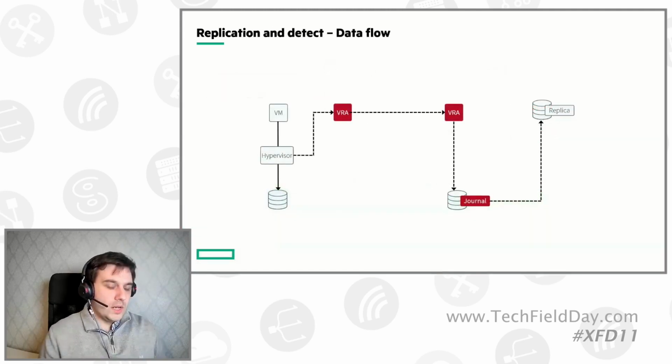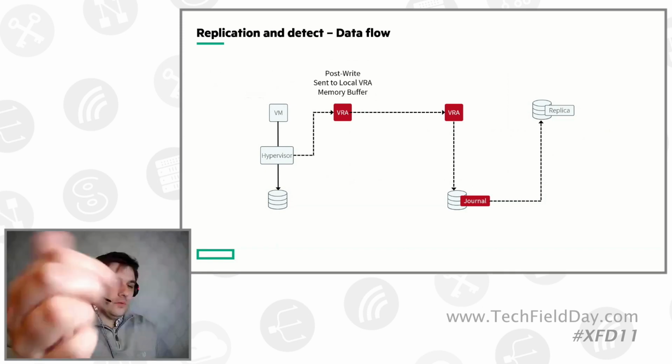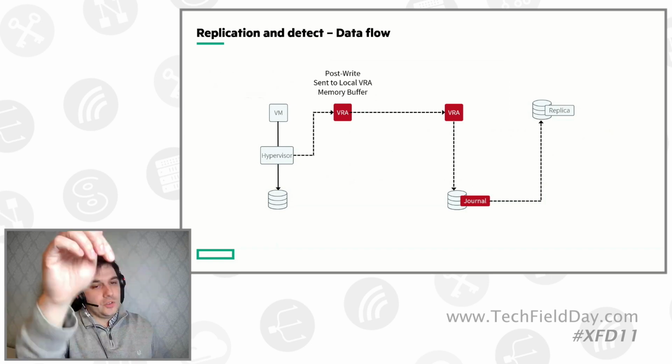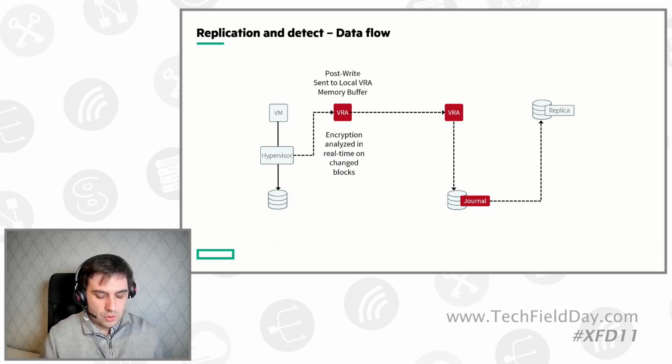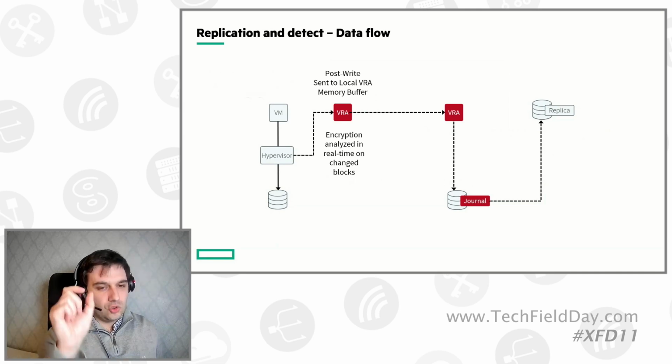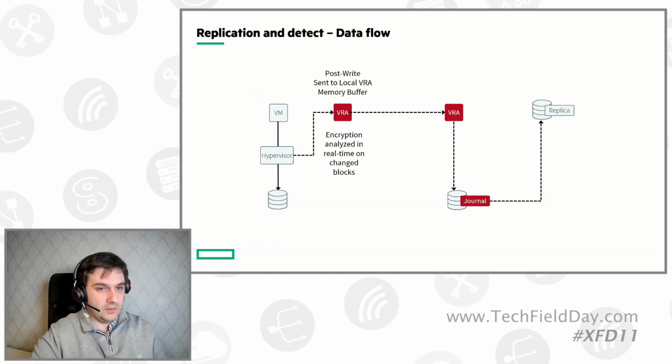And this is just a quick data path slide to show you where we detect in our data path. So virtual machines right through the hypervisor to the storage. As we take a copy out of the hypervisor, we send it to our virtual replication appliance, VRA, another acronym for you to remember. Once it's gone into the VRA, it's in our memory, it's in our control from that point on. So at the source site, we haven't sent anything across the WAN or anywhere else yet. We haven't sent it anywhere to store it.